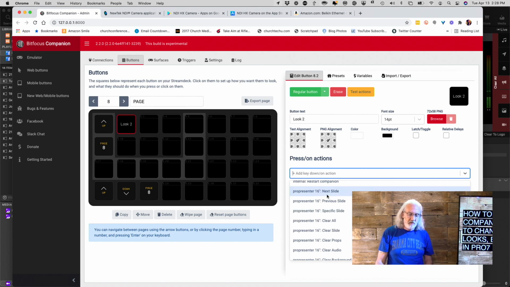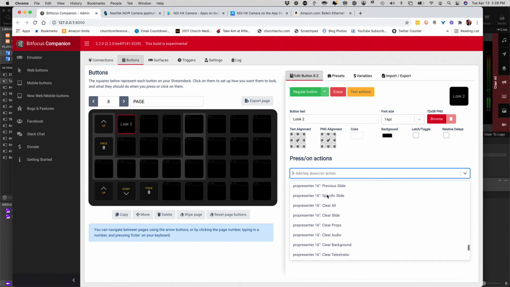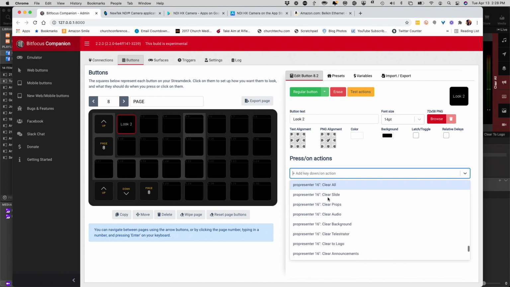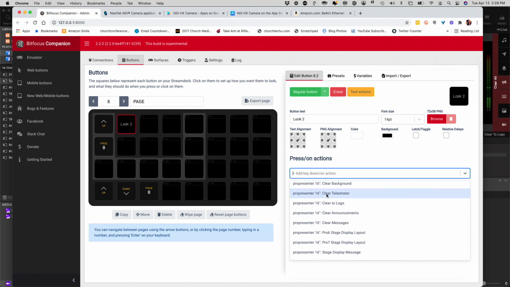So okay, notice here I had a lot of things that I've added in here. So we have next slide, previous slide, specific slide. Keep that one in mind. We're going to come back to it here in a second. Clear all, clear slide, clear props, clear audio, clear background, clear telestrator, although we don't have telestrator in Pro7, but that's just left over.